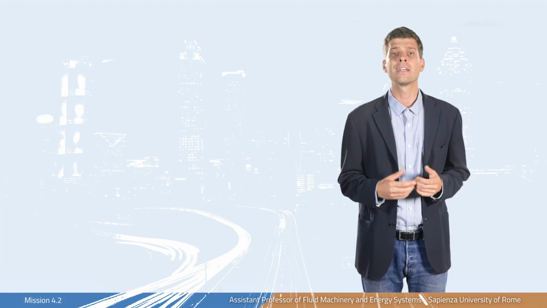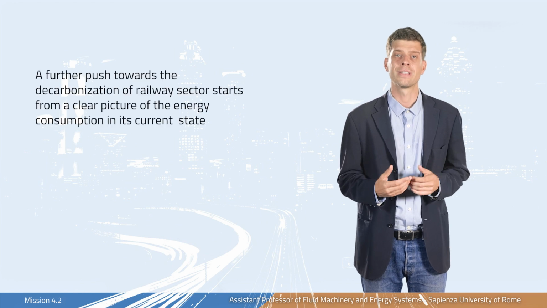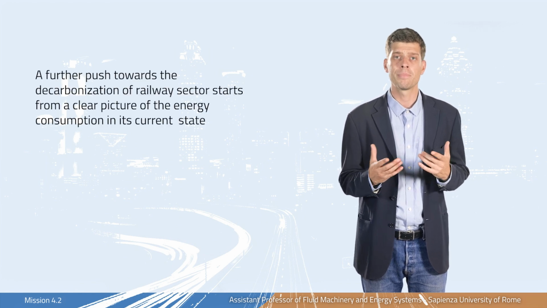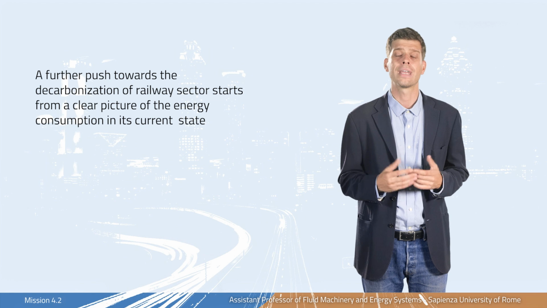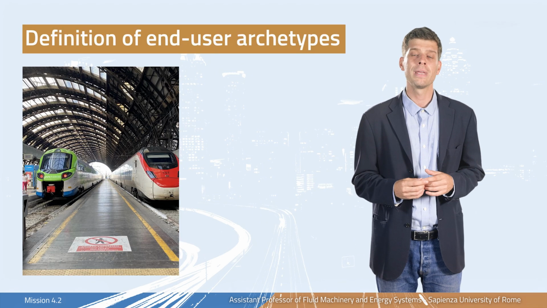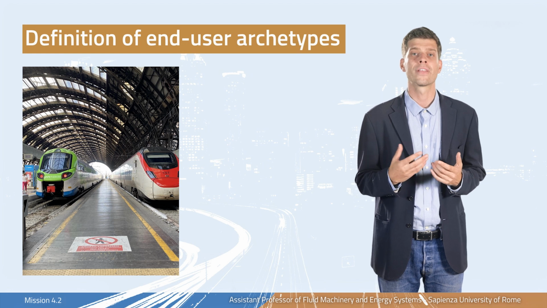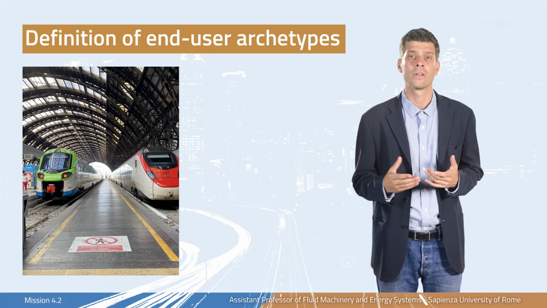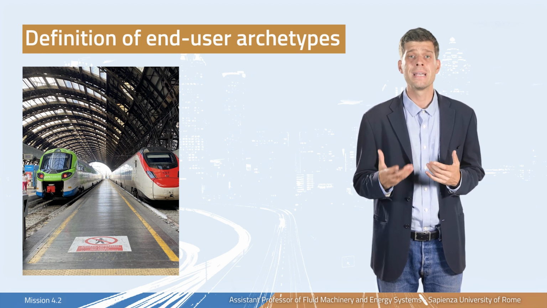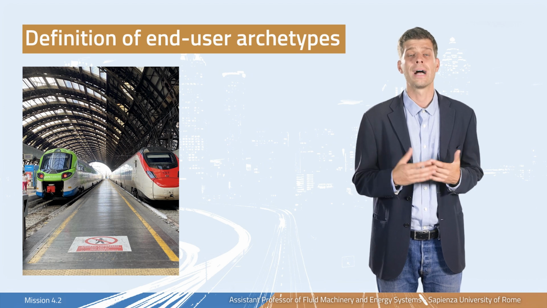In fact, a further push towards the decarbonization of this sector starts from a clear picture of the energy consumption in its current state. The taxonomy aims to aggregate all the different services related to the infrastructure into macro categories that may then serve as a basis for considering future alternatives.